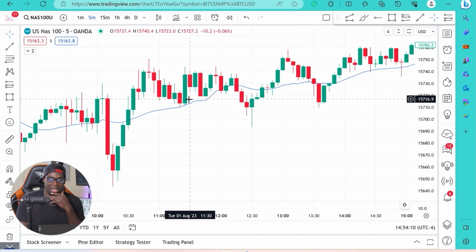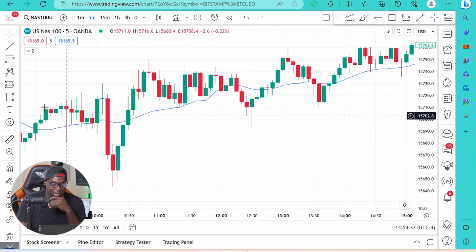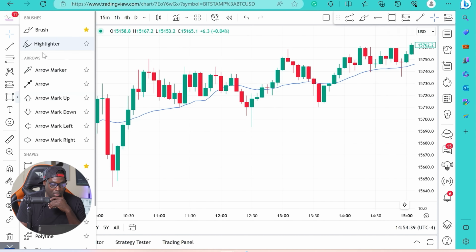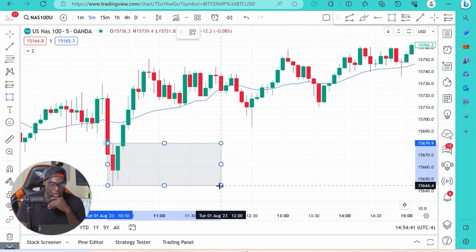So we need to follow these guys because the whole idea about this strategy is when price comes back to this zone, it's a strong possibility the big players might come back in the market and push up the market. Now, they might push up the market only for maybe 5 minutes, or they might push up the market all day, but we don't know. As long as we have an opportunity to get in the market and scalp it or day trade it, we are good to go. So right here, notice how we have a demand area, and the market never came back to this demand area.